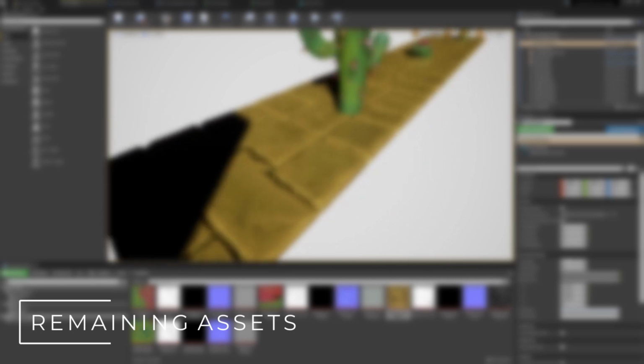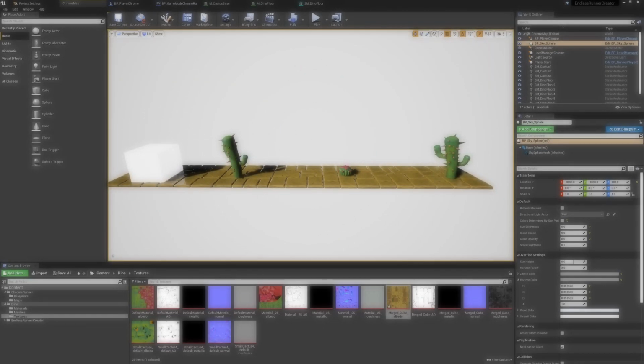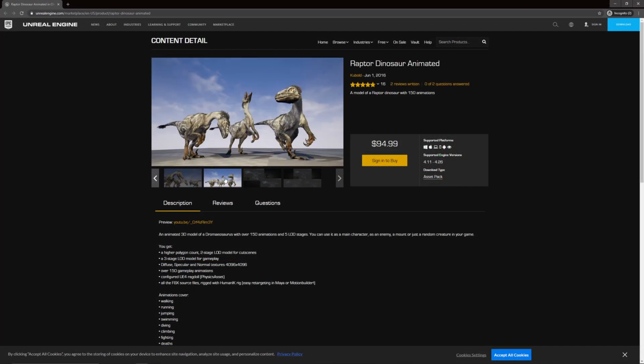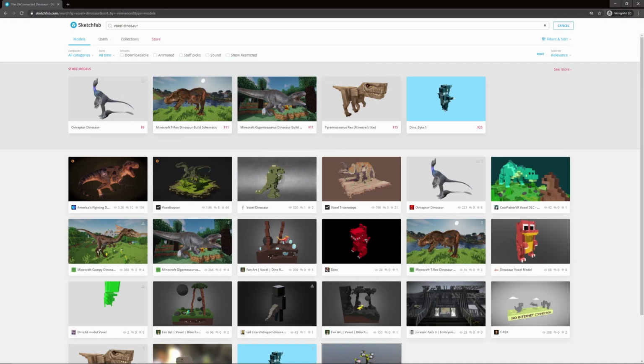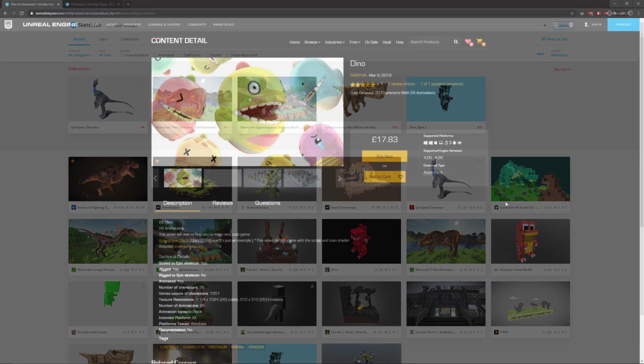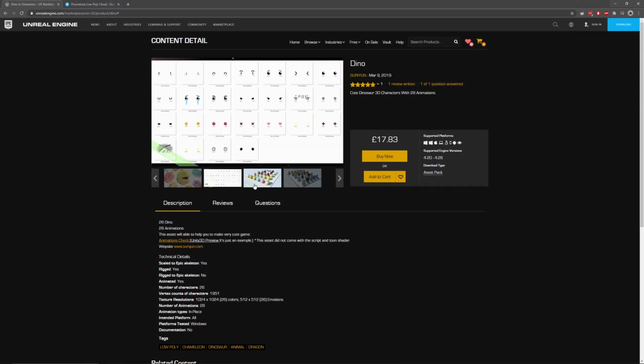After a couple of internet drops, this lasted, by the way, for the best part of 2 days, I quickly took the opportunity when the internet did come back again to jump back online to find a fitting character. After a lot of searching for things from realistic to voxel dinosaurs, I found this little guy in the dino pack on the Unreal Marketplace and immediately knew that this would be the one going into my game.